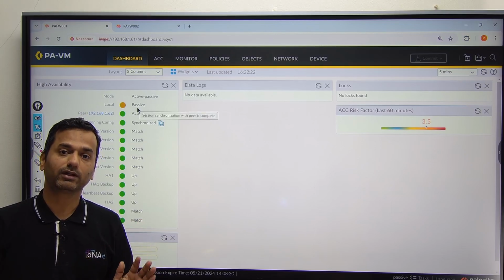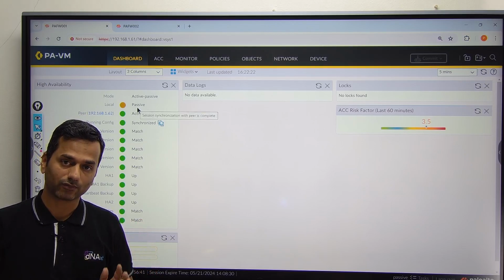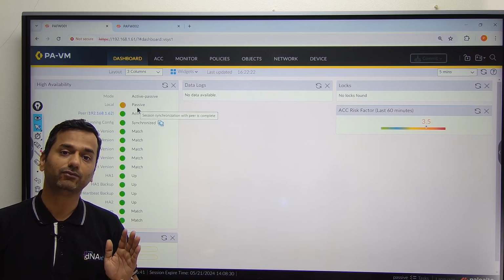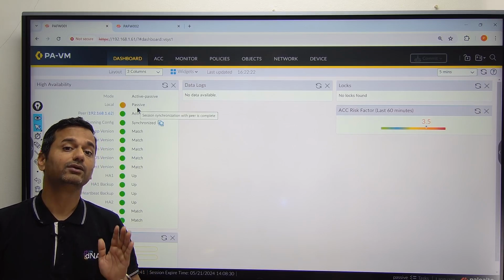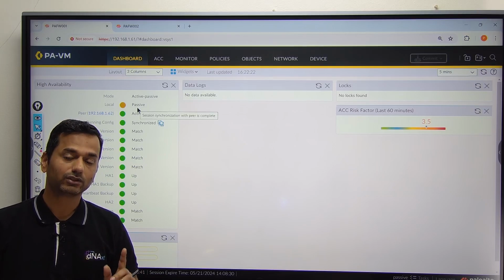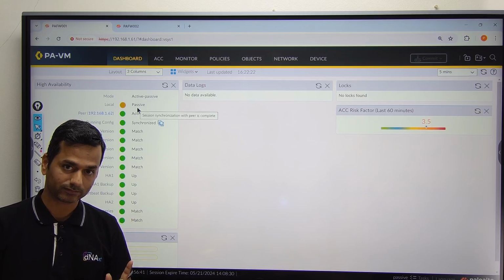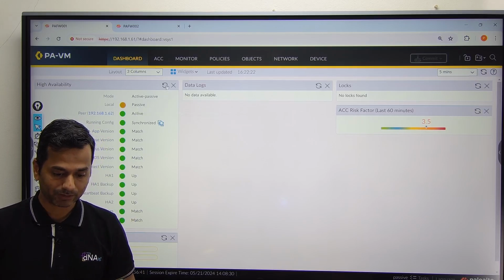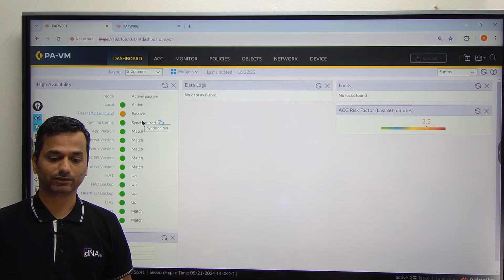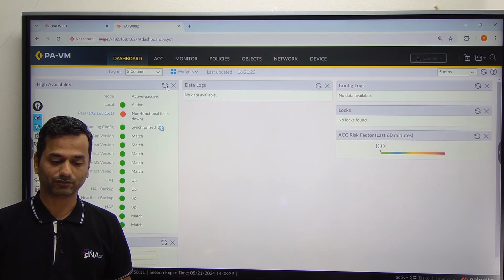Whenever failover happens because of link down or path down, and the path or link is restored, the firewall will wait 1 minute or 60 seconds to take its role back. Clear? Okay. So see, my firewall 1 is active and now firewall 2 is my passive firewall.